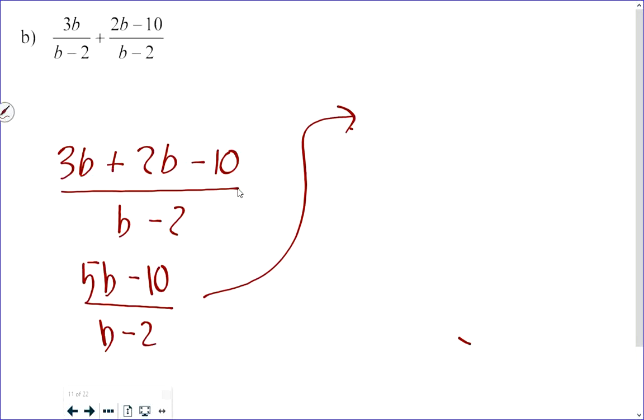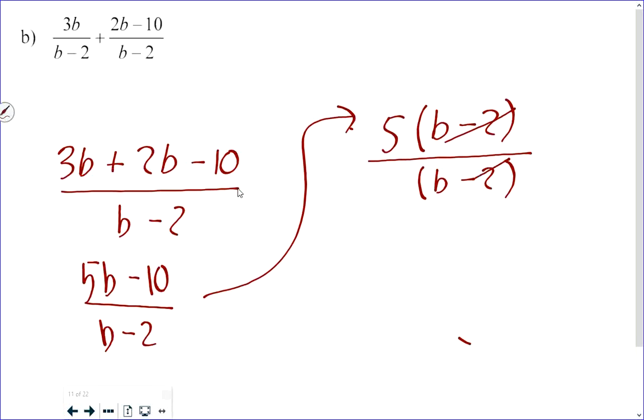How many of you see that's equal to 5? Because if you don't, it's because you're not factoring it. You should factor things now. I can factor a 5 out of the numerator and have b minus 2 left over, over b minus 2. The b minus 2's cancel, and you're left with 5. So this whole bit of business about factoring and canceling, we're still doing that. You just have to wait till the end when you get a single rational expression. Any questions with B?